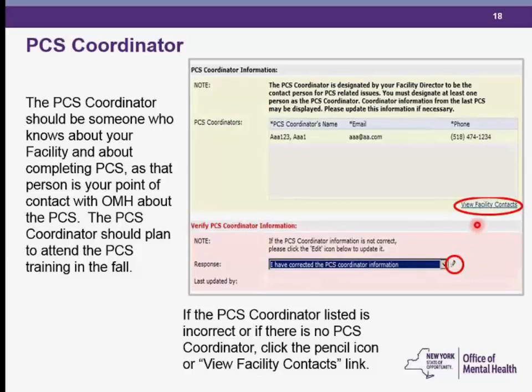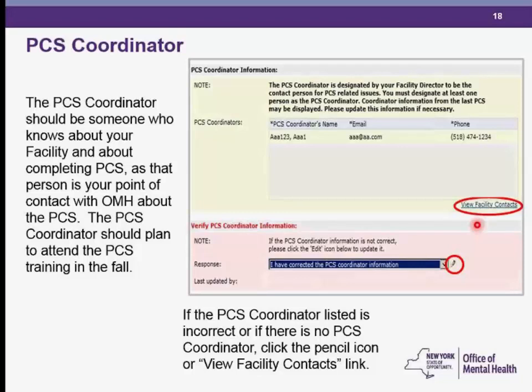Your executive director appoints a PCS coordinator to be the point person for your facility for the duration of PCS. Now, ideally, this one person should be someone from your facility who knows something about PCS and who will attend the trainings in case someone asks questions, and who knows about the programs run by your facility. During PCS, we'll be calling the coordinator to check on why a program was not submitting or has not submitted information, or to inform them about solutions that we have worked out for particular issues you may be having at your facility. So it is an important role.